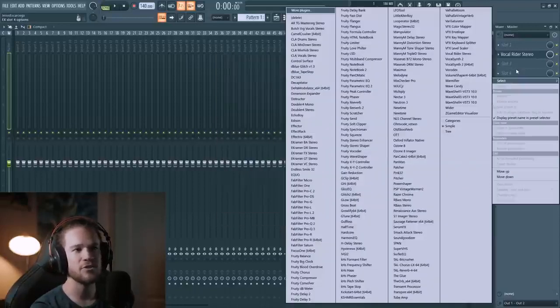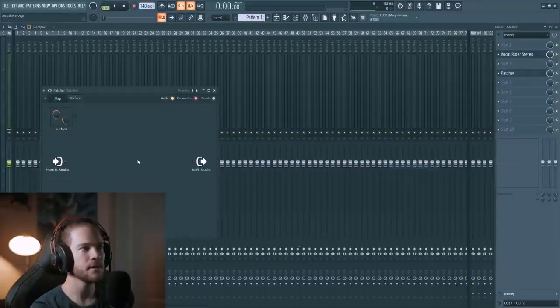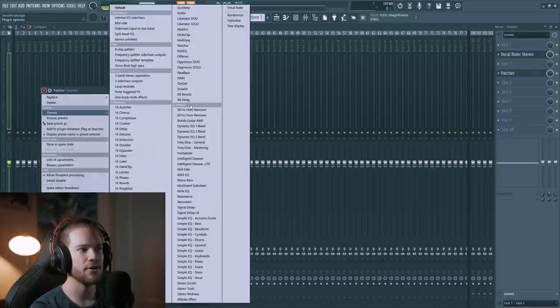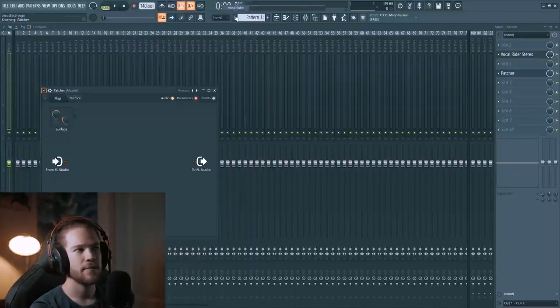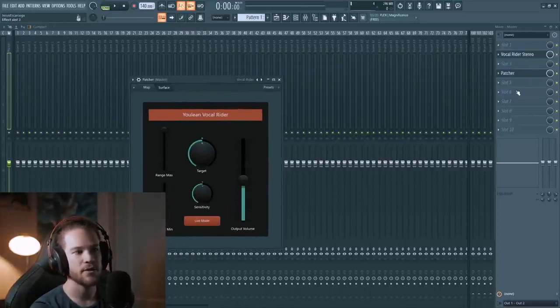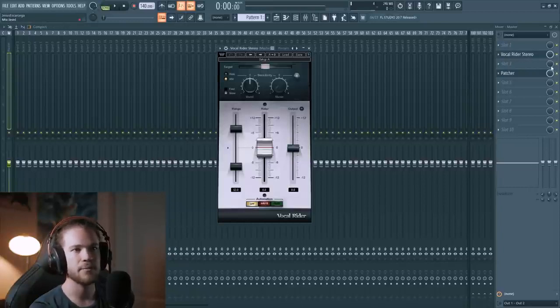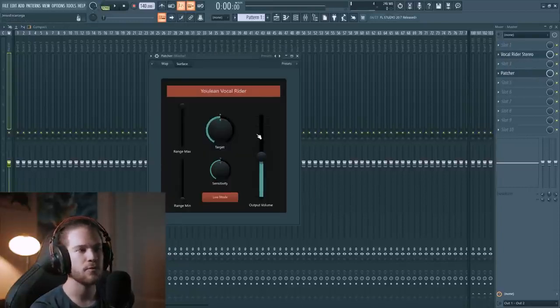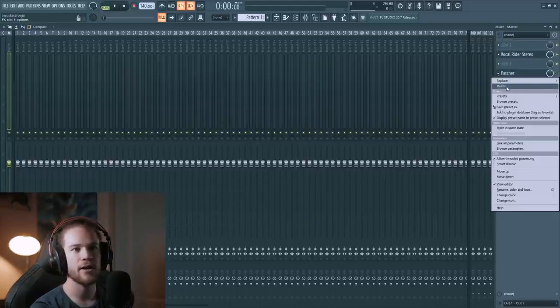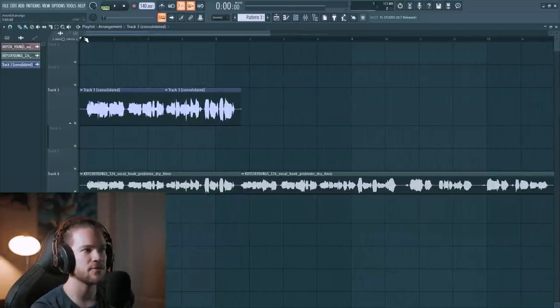All right. There's actually a vocal rider inside FL Studio. If you open Patcher, there's a preset here called Vocal Rider. It's actually the last one. When you open it, it basically does the same thing as Vocal Rider from Waves. This one has a little bit less options than Vocal Rider from Waves, but it's the free version for those of you. We're not going to use this as I already did that automation, and I'm not going to process the whole vocal. I'm just going to process this part.